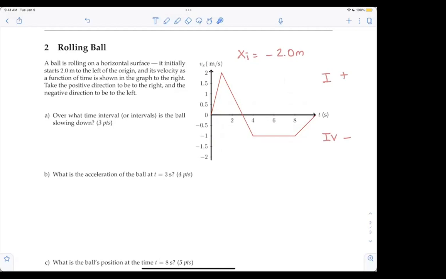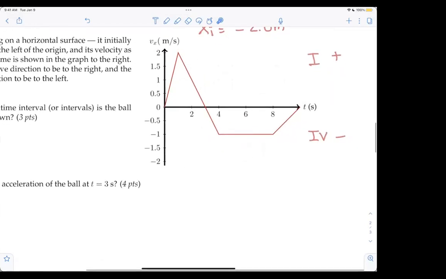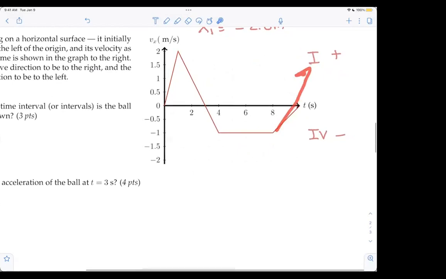Can I ask a question? Yeah, go ahead. So from 3 to 4, that's necessarily it moving to the left, correct? Yes, that's an excellent question. 3 to 4, since we're in this fourth quadrant now, that's moving to the left. And then from 8 to the final, 10, that would be moving to the right because it's going towards the x-axis again. That's where it's a little confusing. Technically, you could say it's moving to the right because you're moving back up into that quadrant, so that would be the first indication.